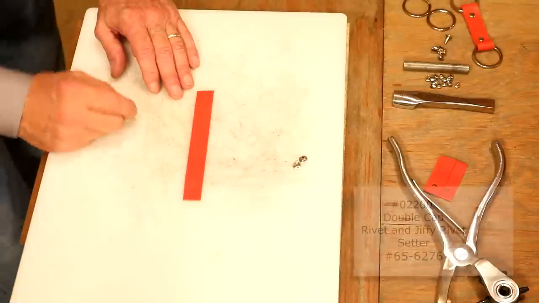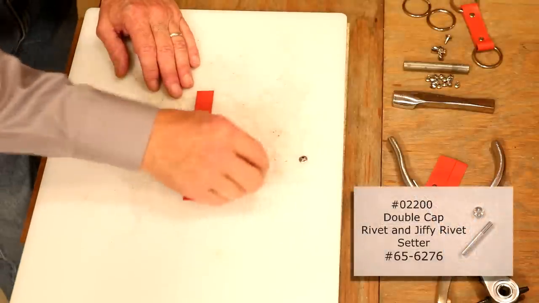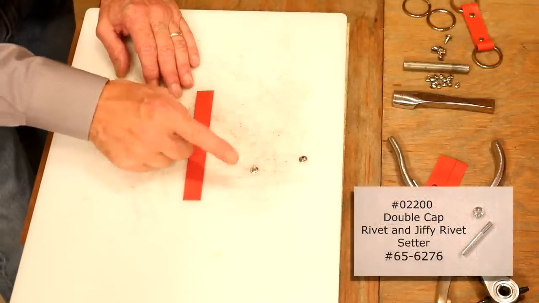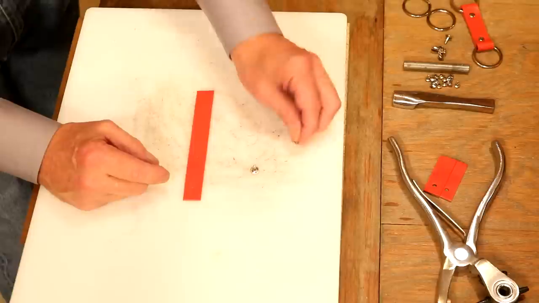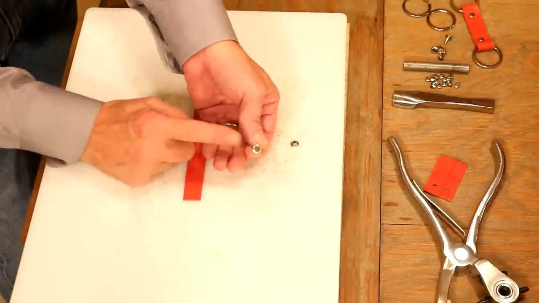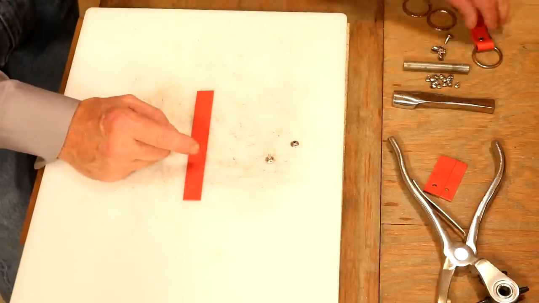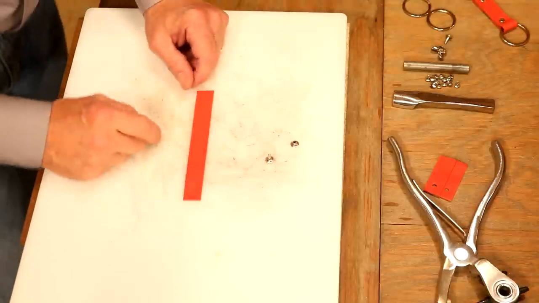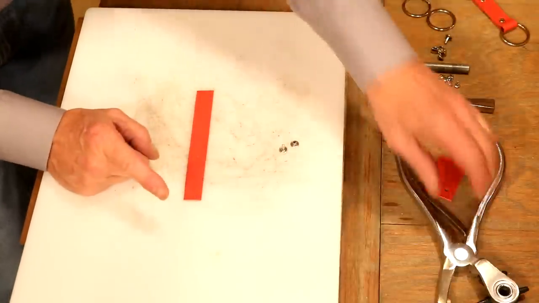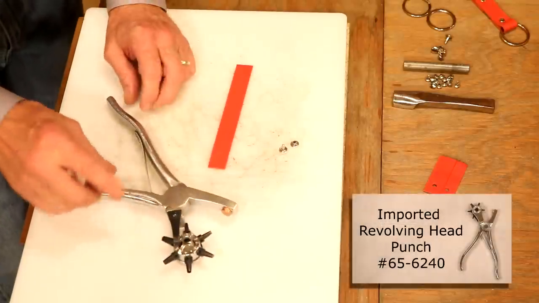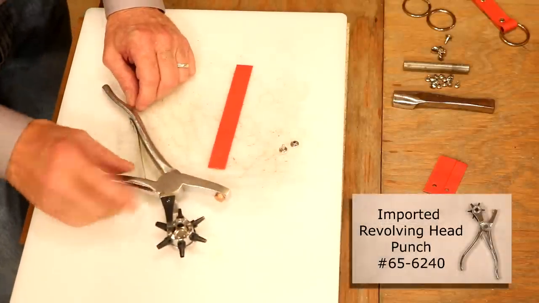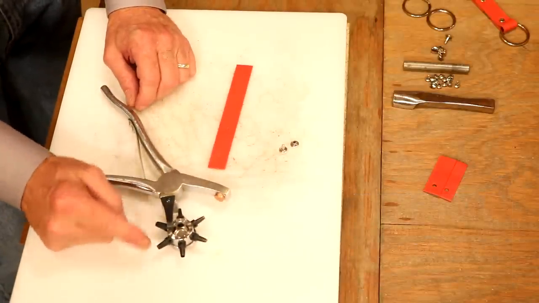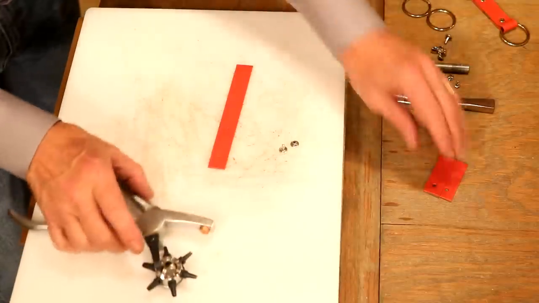We're going to go with a double cap rivet. It's the only rivet I use. We've got these in multiple sizes, multiple finishes. Basically, we've just got a cap and a post, but notice on our post, we've got a cap on the back. So even the back side of our project looks very finished. Now, with our revolving punch, we've got one of the best punches in the business. Here's where we're going with this.